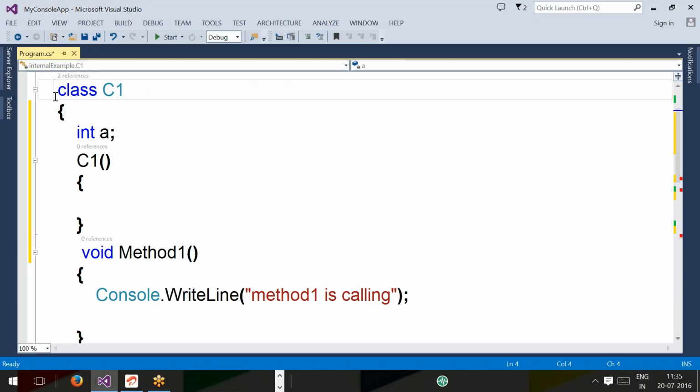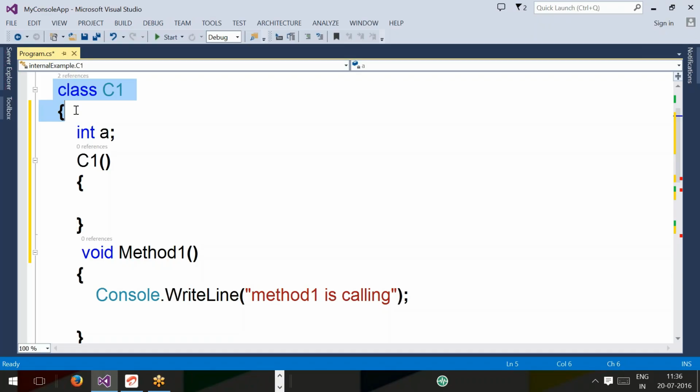The default access modifier of a class is not private, not protected. Then think what it can be. Two more choices, either internal or public. Generally, they will not give public.